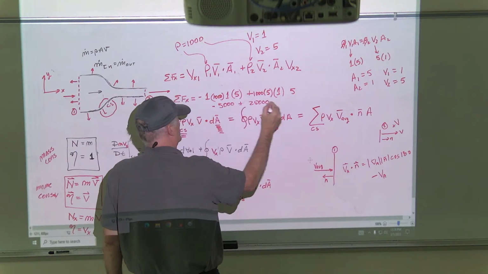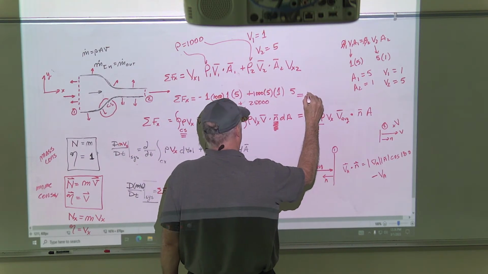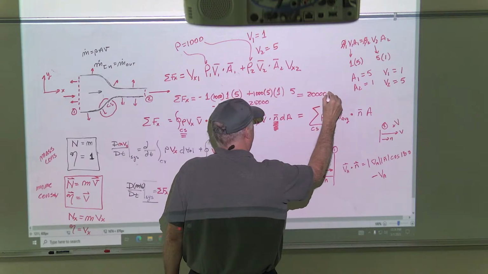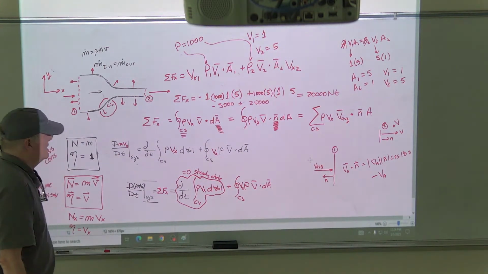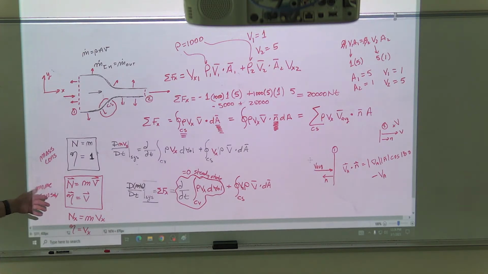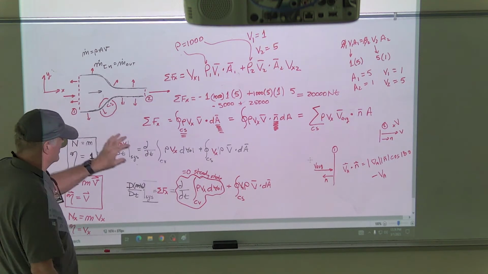And so the force required to hold it at this point is 20,000. And since I'm in SI, it has to be Newton. So just like that, you move from mass continuity into momentum continuity. This is why you're doing this. This is why you're tracking the normals. This is why you're doing Reynolds transport.